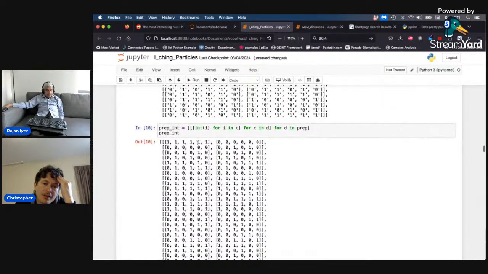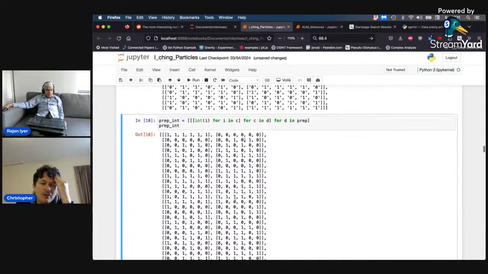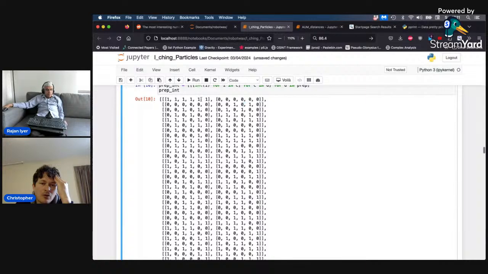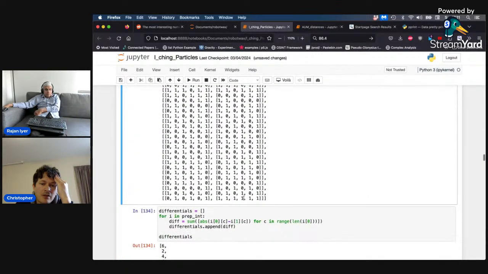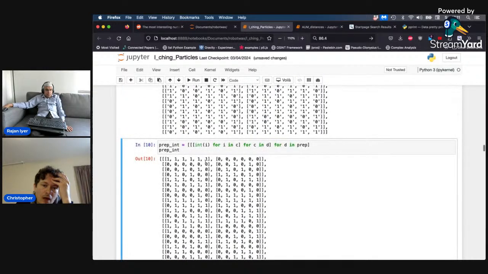You see that this column here is just this column shifted back by 1. So the second row becomes the first row, the third row becomes the second row, and so on. All the ones at the beginning go to the end. And then we just subtract, or no, we don't subtract. We're looking for the differences. If this is the hexagram, then this is the next hexagram, the next one up.